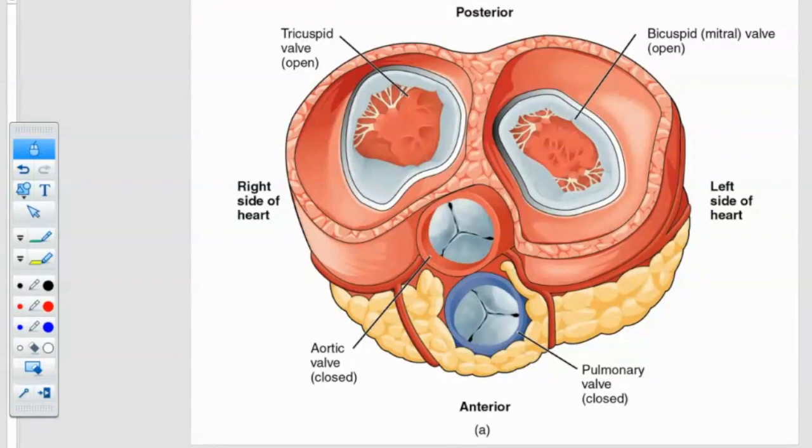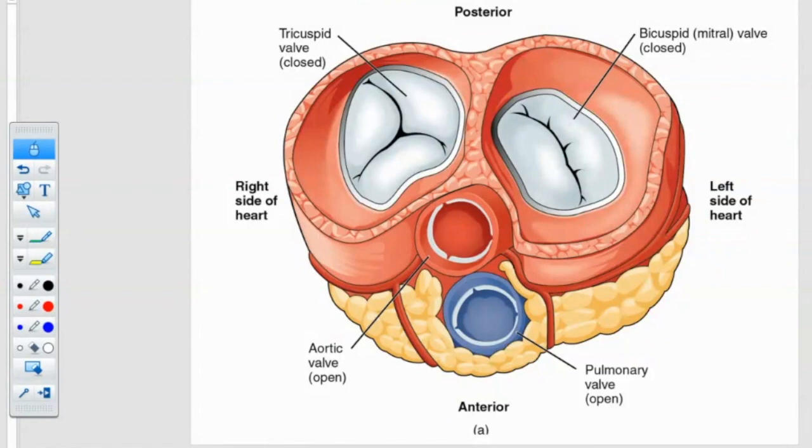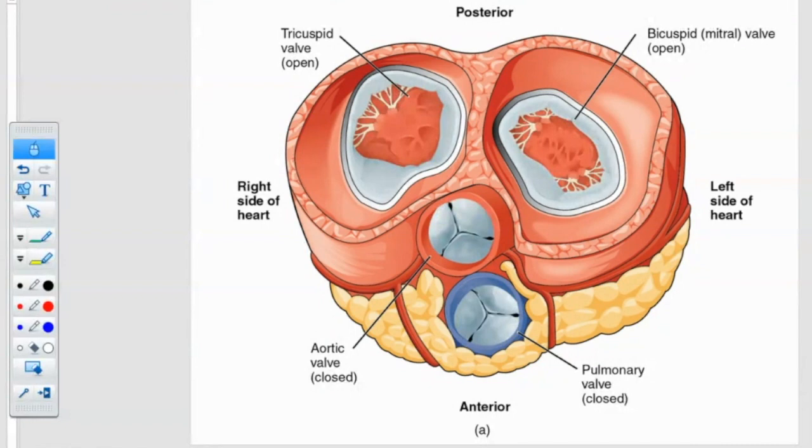And so here's what I like. I just like to do this for a second because I can do it easily with the little trackpad here. Look at the top. Those are the AVs. If they are open, which way is blood going? It's going down. Can you see that? Blood's going in, so those are open. Now the ventricles contract and shoot blood out. Watch this. Boom. That blood hits those valves and closes them. And now the blood shoots out from these two. So I like to show this: blood's going into the ventricles and out. In and out. And that just shows the valves.